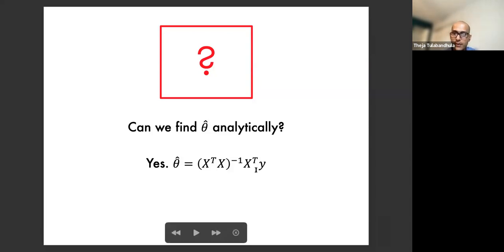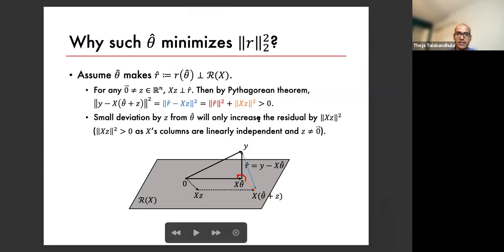Yeah, there is a question. If there's anything other than the best theta for which the residual is perpendicular, is the residual obtained always greater by an extra positive term? Yes, that's exactly what's going on here. Any other theta is represented using theta hat plus z. That theta will have a residual that is the residual of theta hat itself, which corresponded to the perpendicular residual, plus an extra term. That extra term is always positive, and so you're always going to be worse off if you pick a theta for which the residual is not perpendicular.